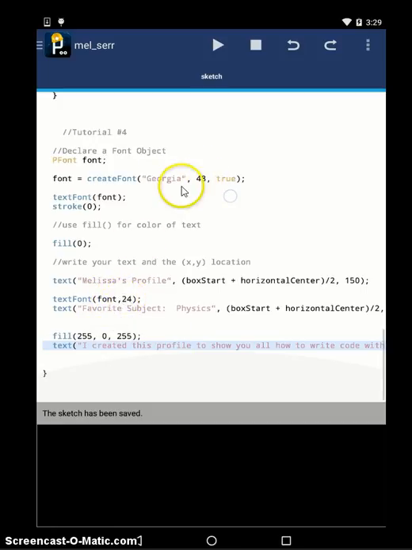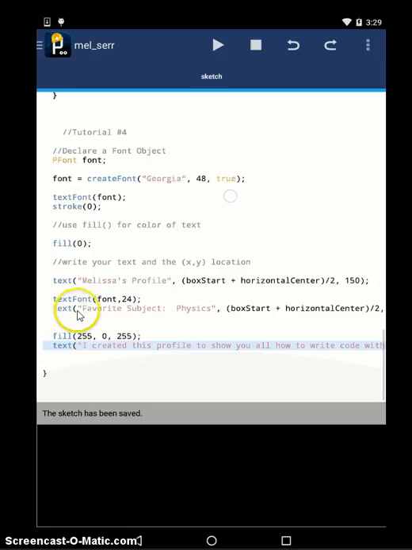I'm still going to use Georgia and have everything the same because I'm still using the font that I created, but I want to use a size of 24. So when you use this function text font, you can use it with one parameter, just setting the initial font you created, or with 2 parameters, using the font you created as well as a resize.